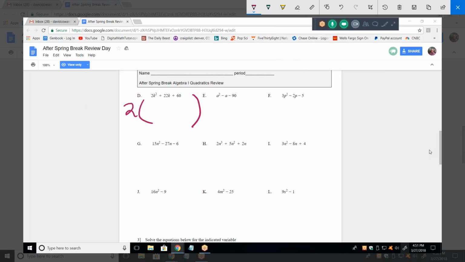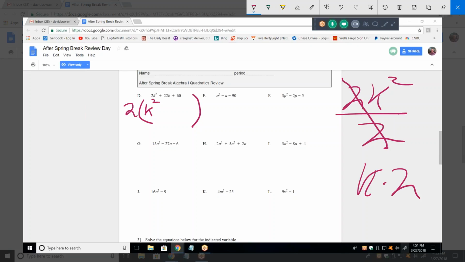So divide k squared by 2, what do you get? No, this is what you're doing over here. You're taking 2k squared, you're dividing it by 2. Do those cancel out? So it'd just be k squared. k squared is not the same as 2k. 2k means k times 2. k squared means k times k.